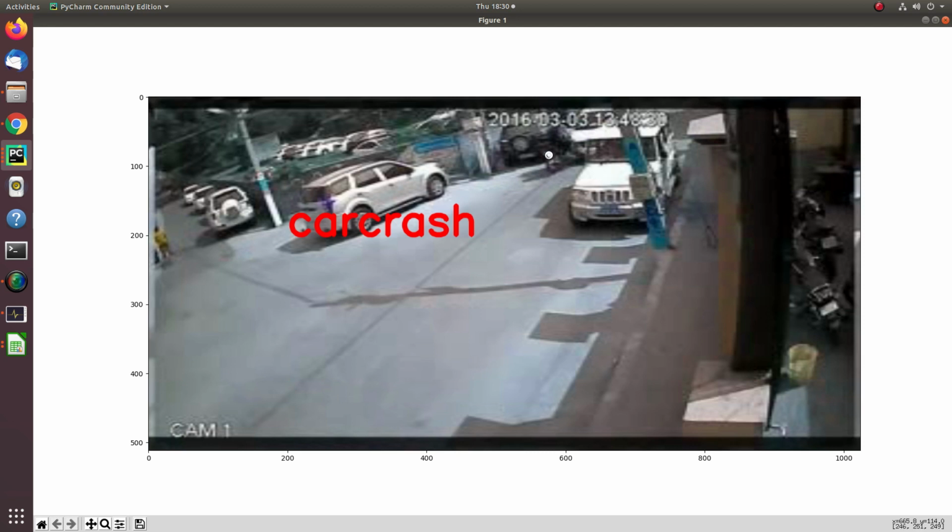So guys, here you can see the crash is being done here. This footage is taken from the internet, and this accident was recorded in the year 2016.